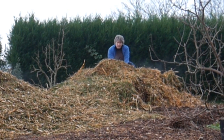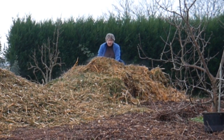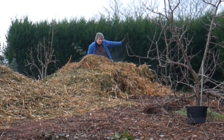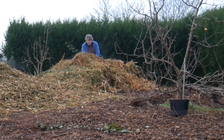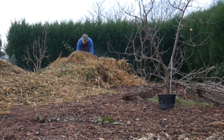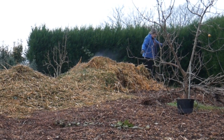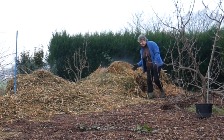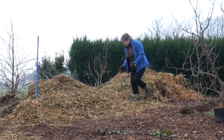So I've got some work to do over the next few days, and all of this is really local. It came from a neighbour's house about 3 homesteads away, and the other day I was saying what a nice day it was, and one of my neighbours was using a chainsaw for something. In fact, it was the tree surgeon. And he was taking out some hedging that was unwanted, but it got me thinking about our hedges.